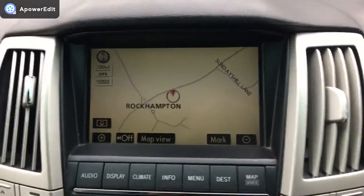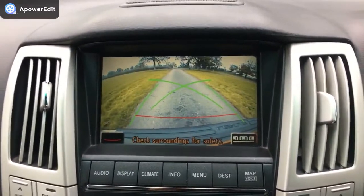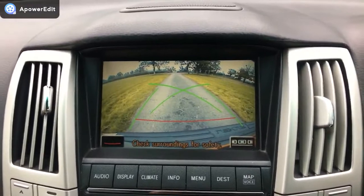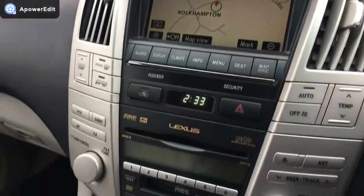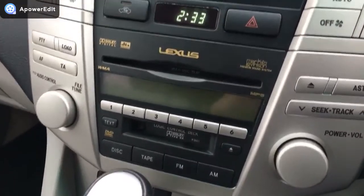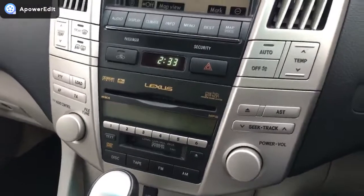Sat nav, as you can see there, fully functional. If I pop it into reverse there, got a nice clear parking camera with a little grid guide there as well. And obviously, when you get the Navigator models, that means you get the uprated Mark Levinson stereo, which is a really high quality stereo in the car.